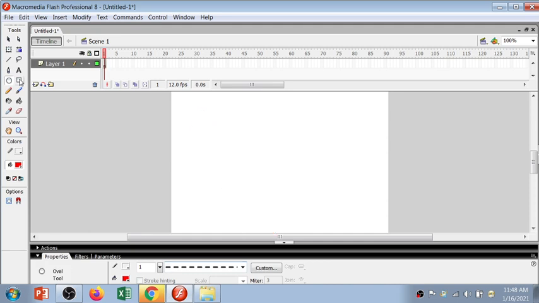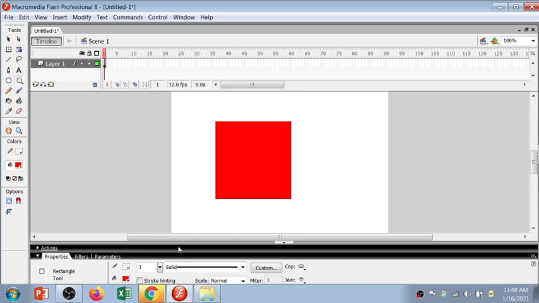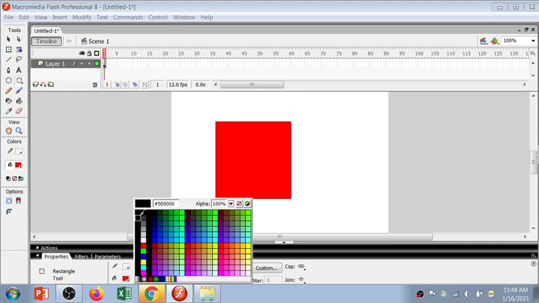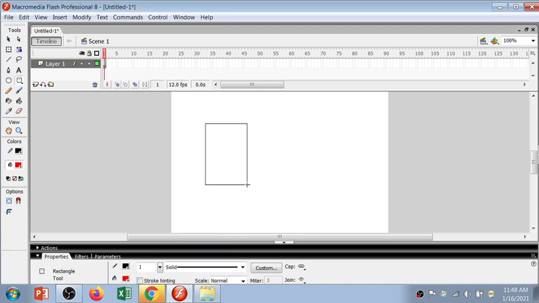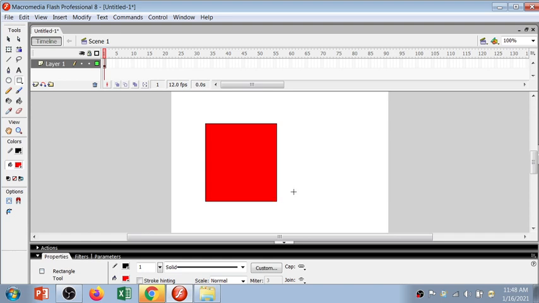Okay, next we have the rectangle tool. In the rectangle tool, in options we have the set corner radius. I'll show you. I'll just select solid line. See, if you draw the square, right, you will have straight lines with corners, 90 degree corners, right?